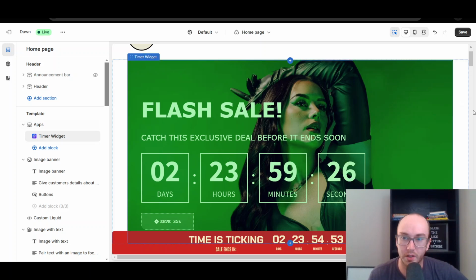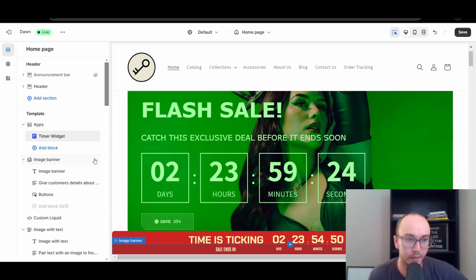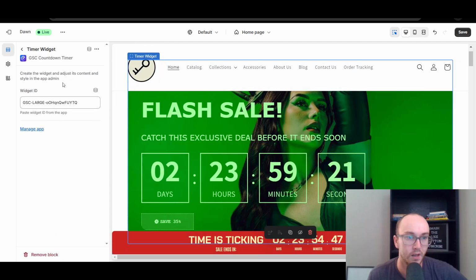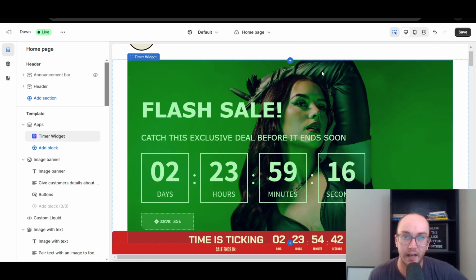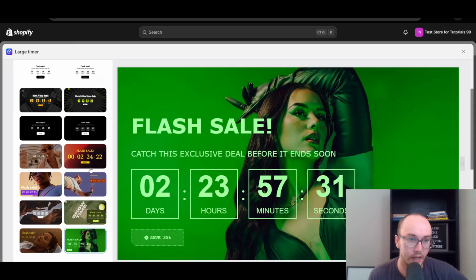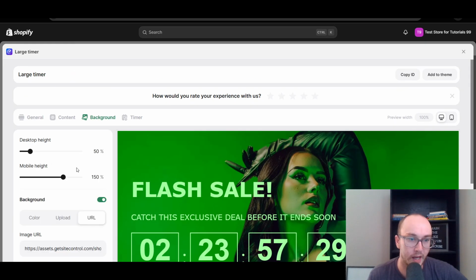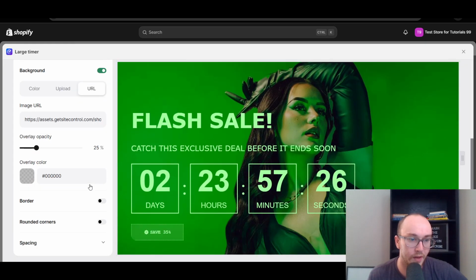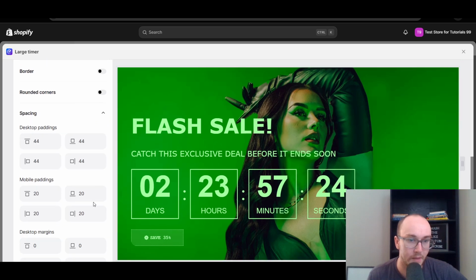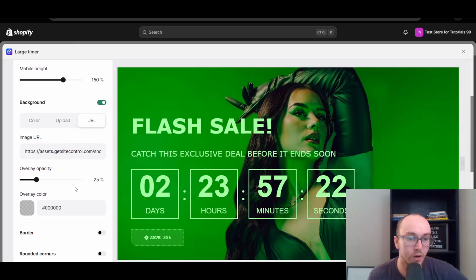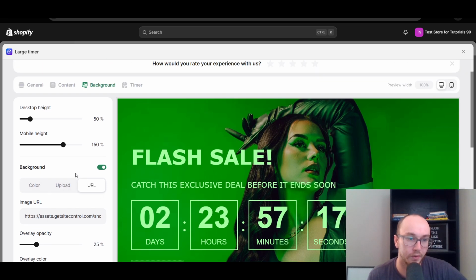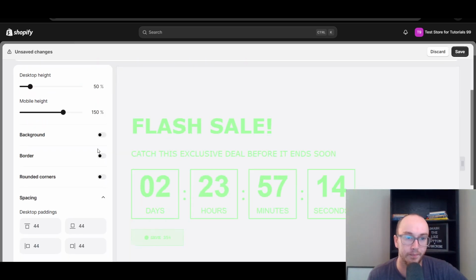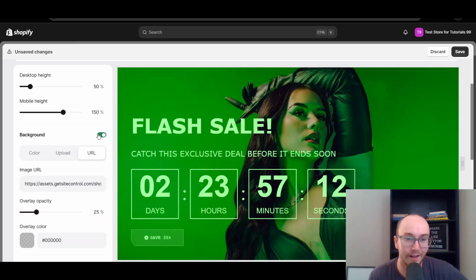Now, depending on the color of your store, as you can see, this one, the image is a little bit cut off. If you wanted to add different styling and things like that, you can go ahead and go back and edit the widget on the actual editor here. Maybe if you wanted to edit the background, make the width higher or the spacing better. Maybe add some more padding and things like that. You can go through here and kind of play with it a little bit. You can add a different image, upload different colors and things like that. Obviously you want the background or no background.